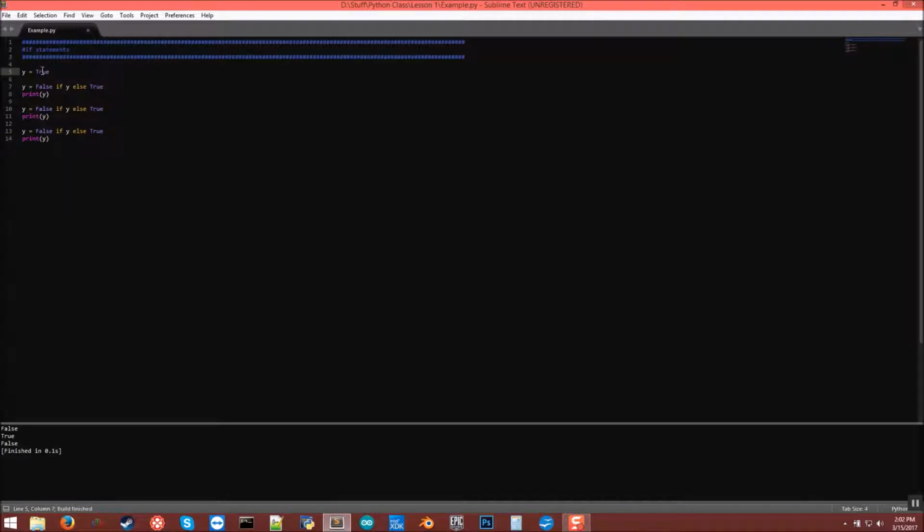It starts off as true, saying y equals false if y currently equals true. If y doesn't equal true, make it true. So this takes whatever it is, true or false, and flips it. If it's true, makes it false. If it's false, makes it true. And then we're printing it, and do that again, and we're printing it, do that again, and we're printing it. So you can see we start with true, and then we get false, true, false.